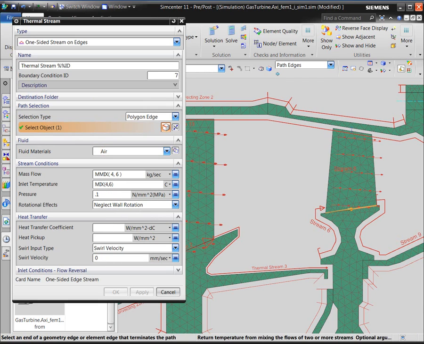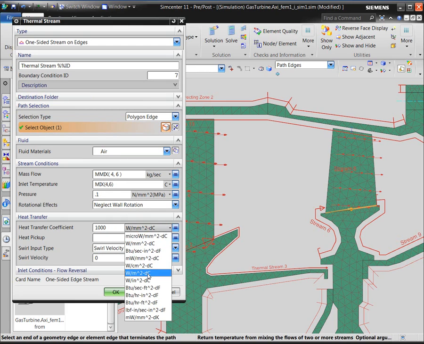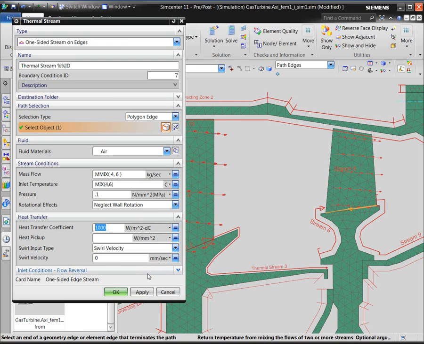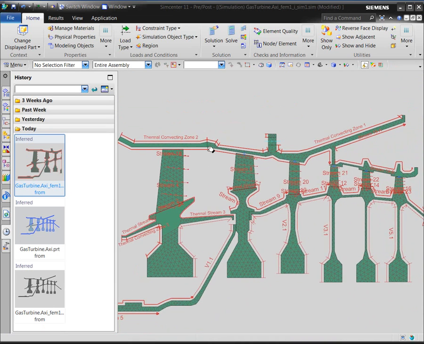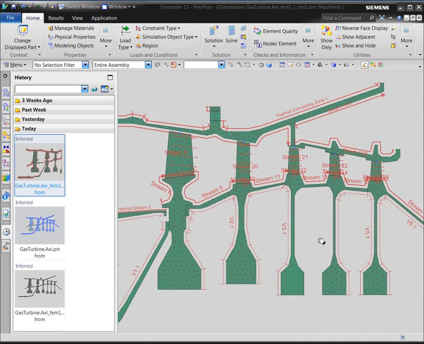Mix is for mass flow, mix is for temperature. We'll put in a pressure and a heat transfer coefficient. And we can put those values in whatever units we're comfortable with.